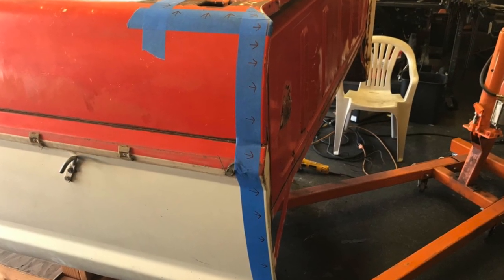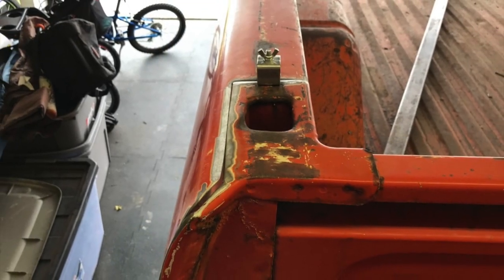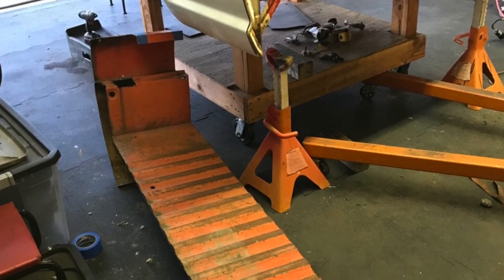Alright guys, so we're at the portion where we're shortening the long bed down to a short bed, matching the wheelbase of the Crown Victoria. A lot of questions on this, so I kind of want to go over it. You can see we cut around the stake beds. You're going to take 16 inches out of the front, leave a little seam in the front, go around the stake beds, take 16 inches out.